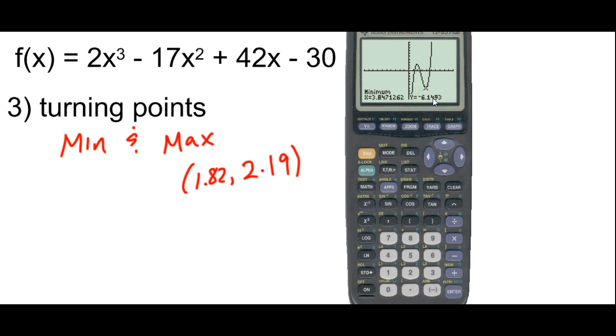So here's the thing, if you're using second trace and you did maximum and you were trying to do that for this point right here, it's not going to work. It'll give you an error. Let's actually try it. So right now we're trying to find the max of this point, but this is really the minimum point. Let's see what happens. Yeah, it's not going to give it to you. So you have to pick and choose the correct one, minimum or maximum, to see which one it is. So just take note of that.